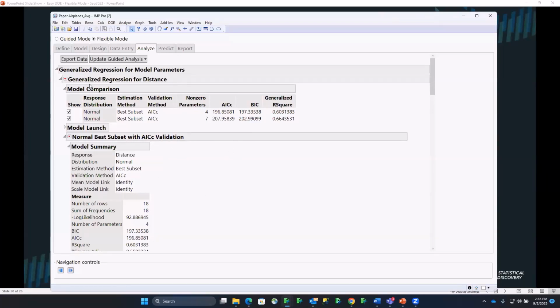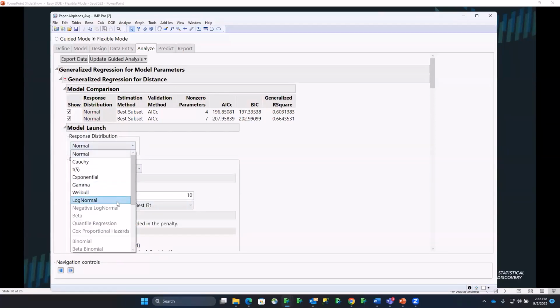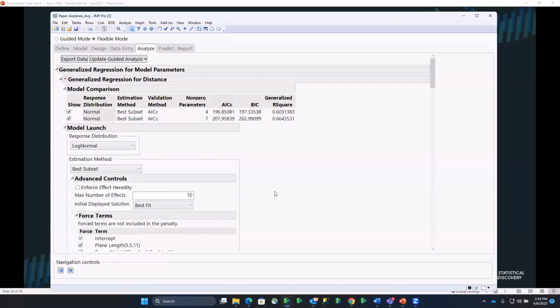The other adjustment we might have made, in model launch, I might have also come in here and said, maybe these data aren't normal, and I might want to use something like log normal. And the reason there's a hint for this is, if you were to look at the predictions and you went to very low predictions for distance, the closer you get to 0, let's just say the distance is 10 inches that the plane's going to go.